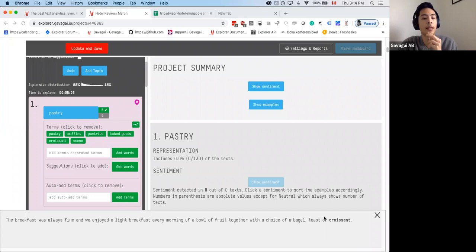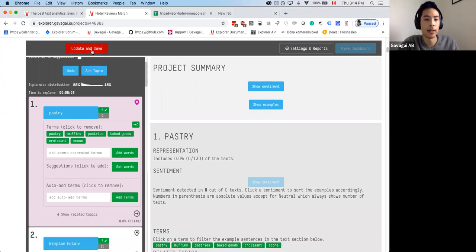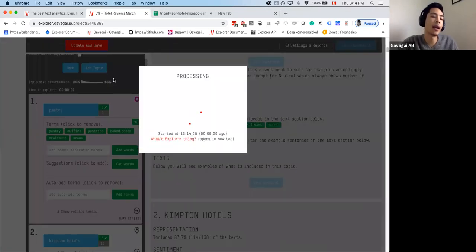So this person didn't even use the word pastry. They just used a type of pastry, which was croissant. And just like a person, the system found croissant, and now we have it in the topic pastry. So I'll click Update and Save, and now we'll get our new statistics about the topics that we just modified.